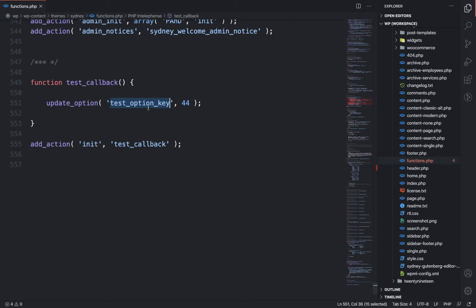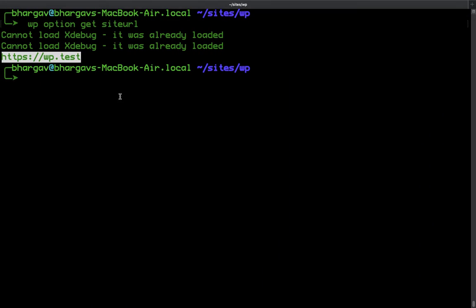So this is the option key which is going to be added into the options table, and its value will be 44.